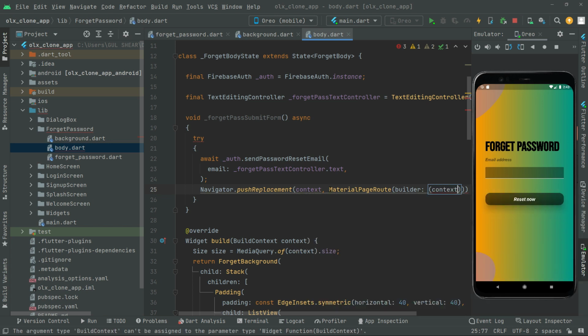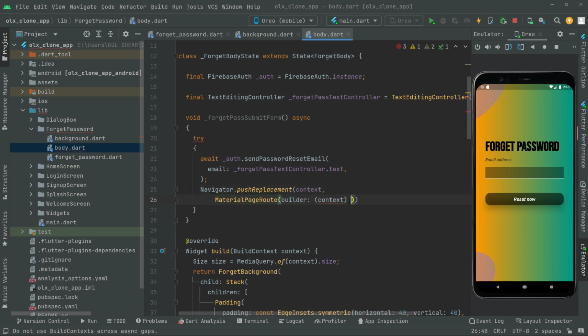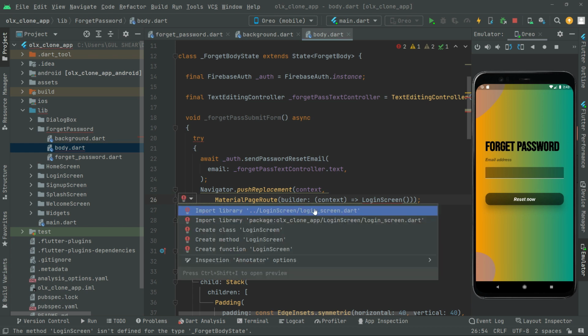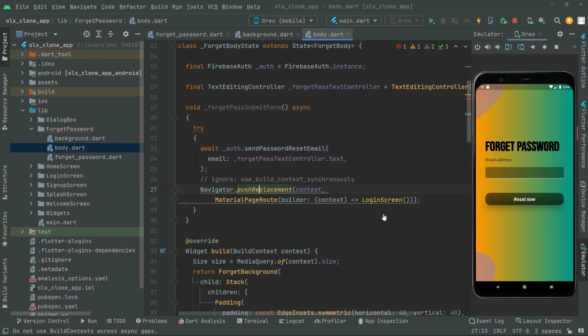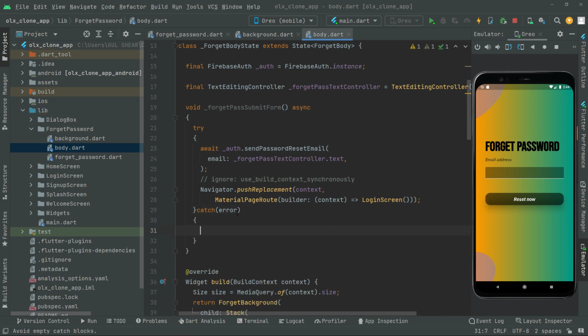Now we will take this down from here so that you guys can see it easily. Now let's get the user toward the login screen. Add it and semicolon, and import the library for the login screen. LoginScreen dot. That is fine. Now we will just ignore those yellow lines. All good. Right after that, if it catches any error, then we will show a message for that.